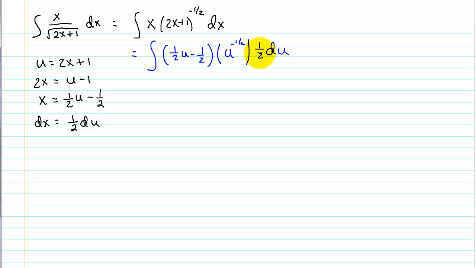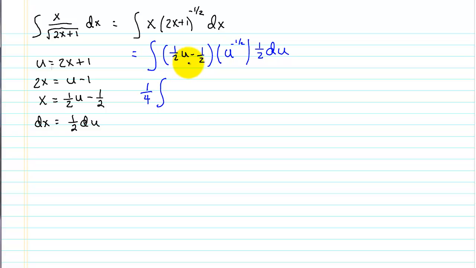We can do two things. We can bring this 1/2 and we can factor out a 1/2 here. So I'm going to bring that out to the front. So 1/2 times 1/2 is 1/4. So again, I brought this 1/2 out and I GCF factored out a 1/2 here and brought that outside the integral.